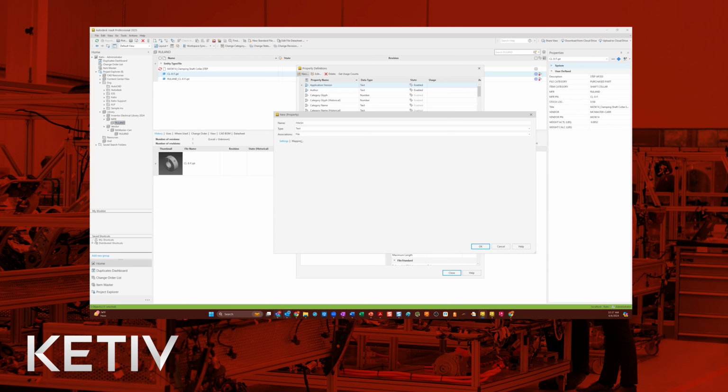Next, we're going to come to the mapping. So this is the important thing. This is what's going to make this pop up as a property or as a field in the Vault Data Standard. So in the mapping, it's going to be a file. The provider is going to be Inventor, and we're going to go grab this part that we just created with that custom property. So we're going to import. Let's go from Vault. Find it easier.